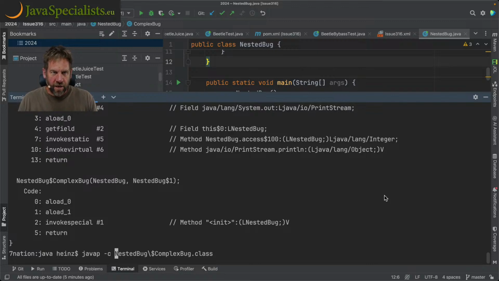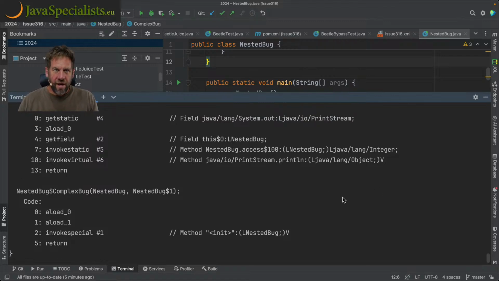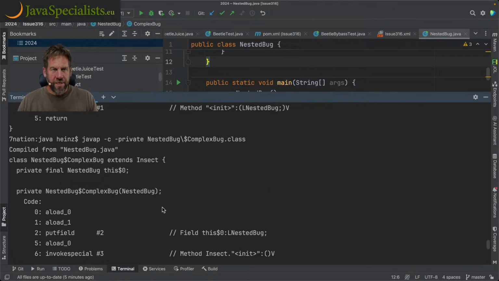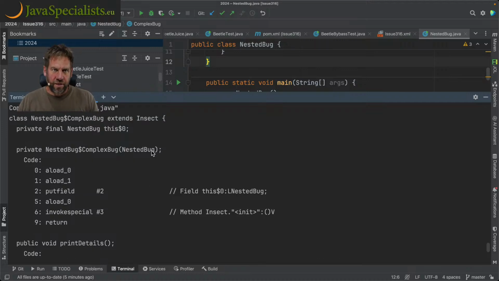I think -private. Right, so -private, and what we'll see here, we'll see the constructor. This is a private constructor that's actually being called, and it's writing this$0 before calling super. This invokespecial is the call to super. So we're first going to put the field and then invokespecial.